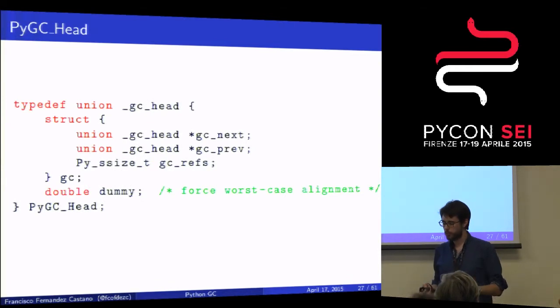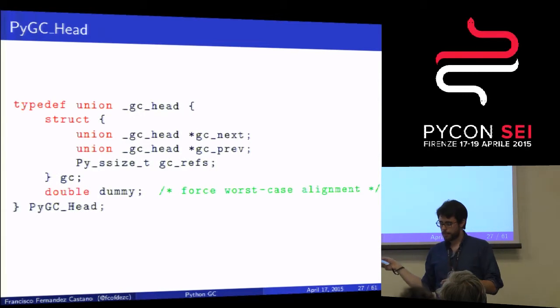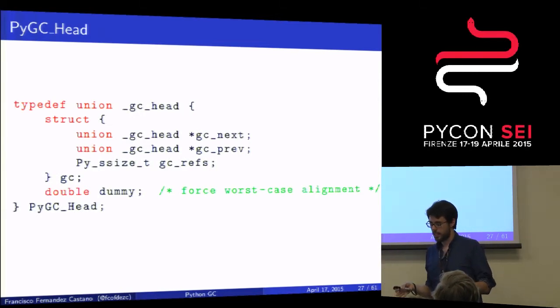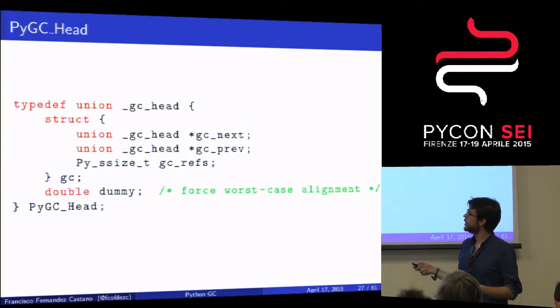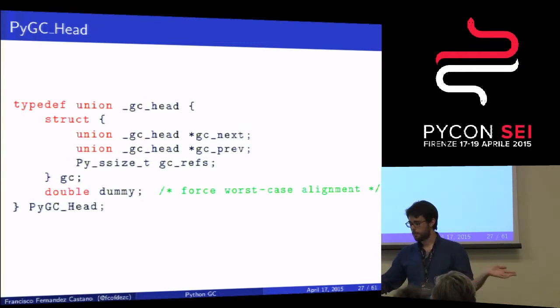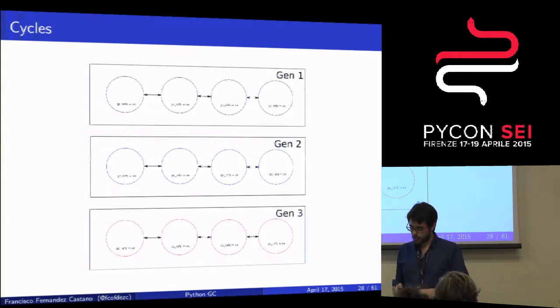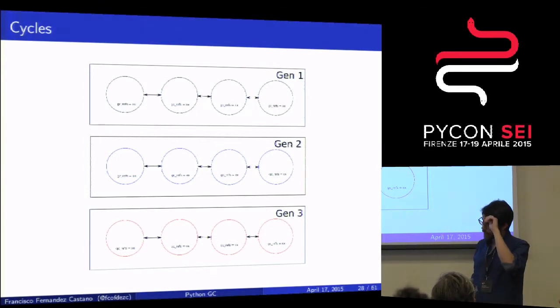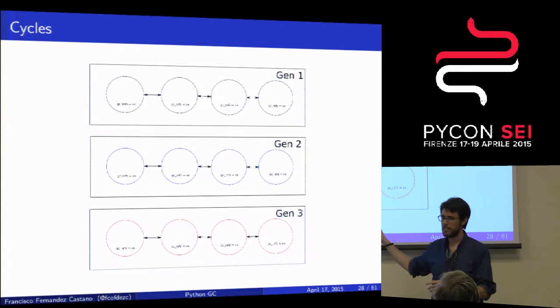Again, we should look into the CPython code and the main structures that deal with garbage collection. Here we have basically a doubly linked list of all the objects that are allocated in our running program, essentially a doubly linked list of all objects, if I'm not wrong. Can you see? I don't know if you can see. Not so good, right?